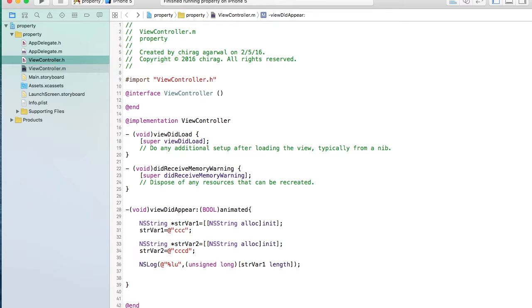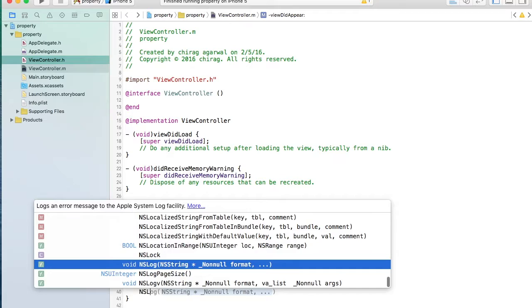If we make an NSDate startDate, then you say NSDate alloc. So now this will instantiate it, and by instantiation I mean it is calling alloc and init on this NSDate.